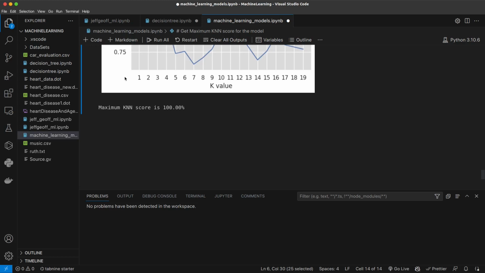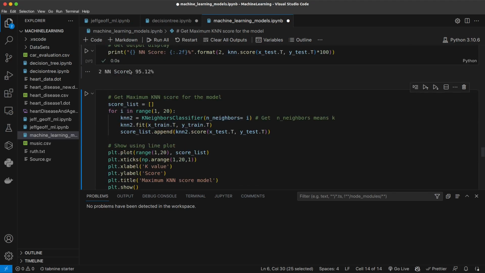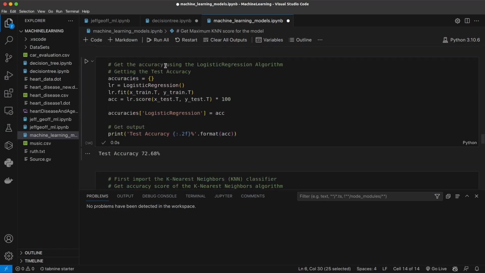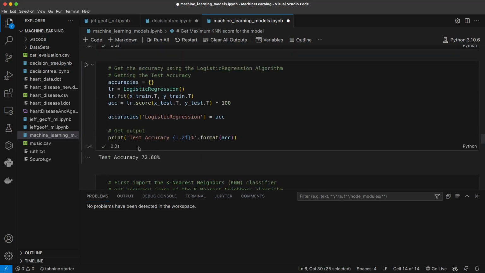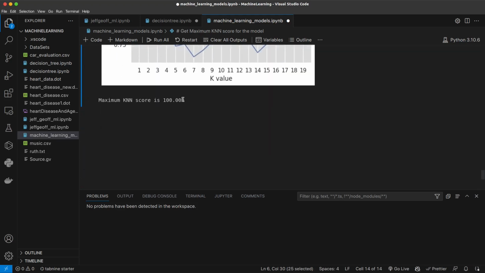It shows that KNN is performing better than the logistic regression, which, you see, when you try to get the KNN without getting the maximum score, it was 95.12. Now the logistic regression is 72.68. So the KNN model is performing very well in this case. Now let's move to the next model.